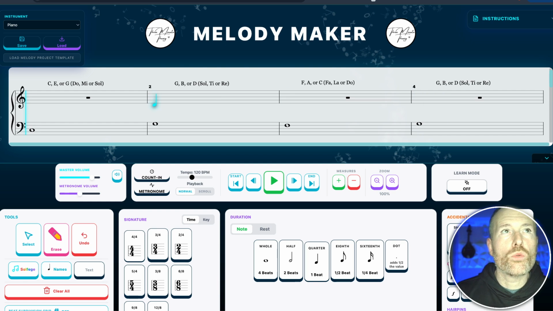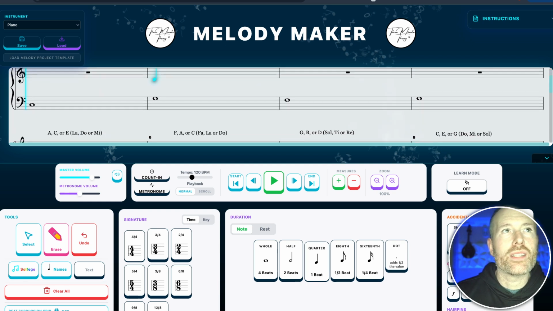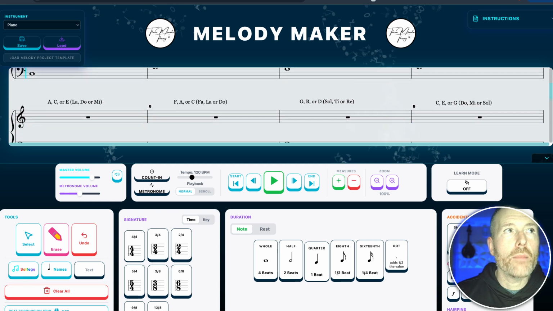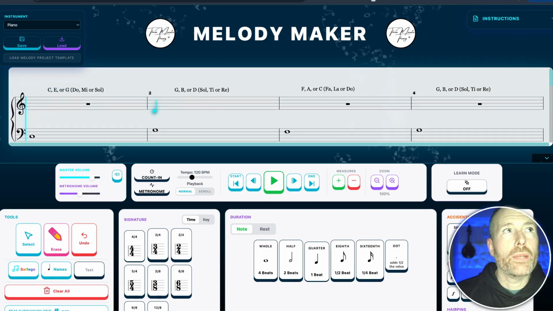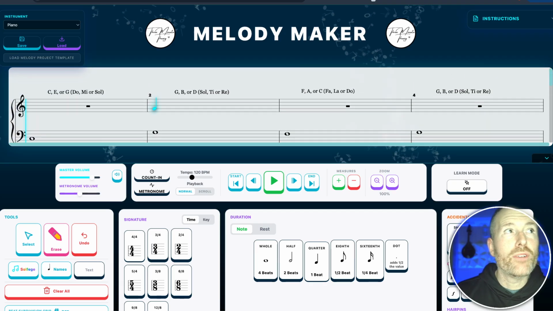So if you notice, through these different 16 measures, there's a single bass note in the bass clef, but students are going to be creating their melody above. And what it's teaching them to do is to add specific notes that work in harmony with the bass function. Now, they don't need to understand this.